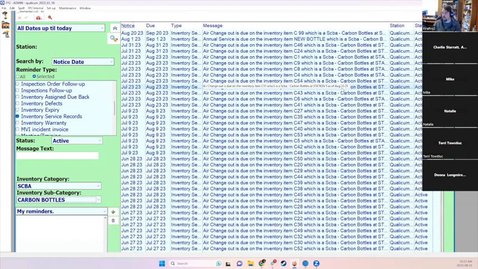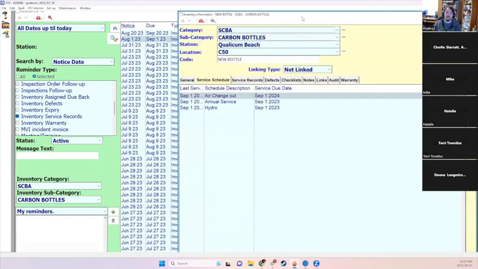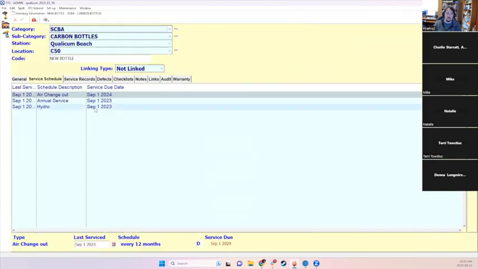I am also going to do a quick review of how to set these reminders up so that the software can email them to you directly. But a lot of the time, just setting it up with a standard reminder is at least going to give you a notification. If you want to go to the individual item, you just double click on the reminder and it'll bring up the specific inventory item and the servicing requirement that generated it. So we're going to be able to see that kind of stuff appear pretty quickly and easily.